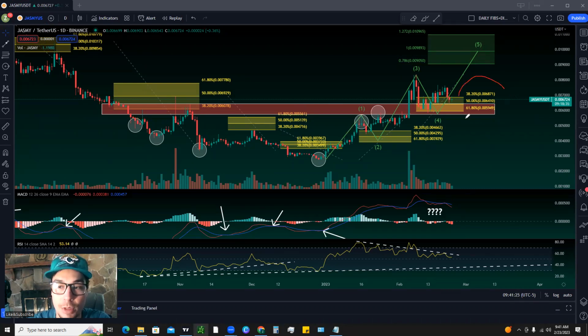We're going to break down the major Fibonacci retracement levels, how to use the MACD, as well as the relative strength index here to really give yourself an edge in the market. Trading is like going to battle. It's like going to war. You need to have the proper weapons and you need to know how to use those weapons so that way you can increase your odds of success on the battlefield.